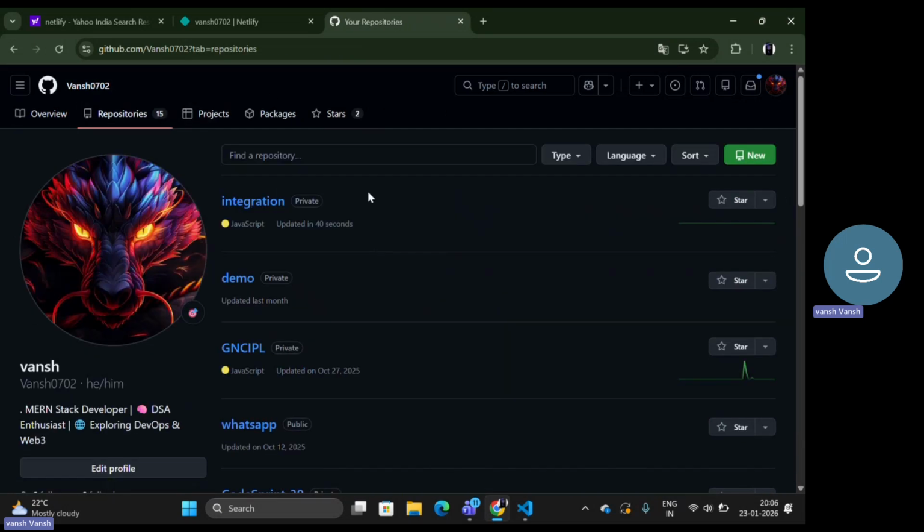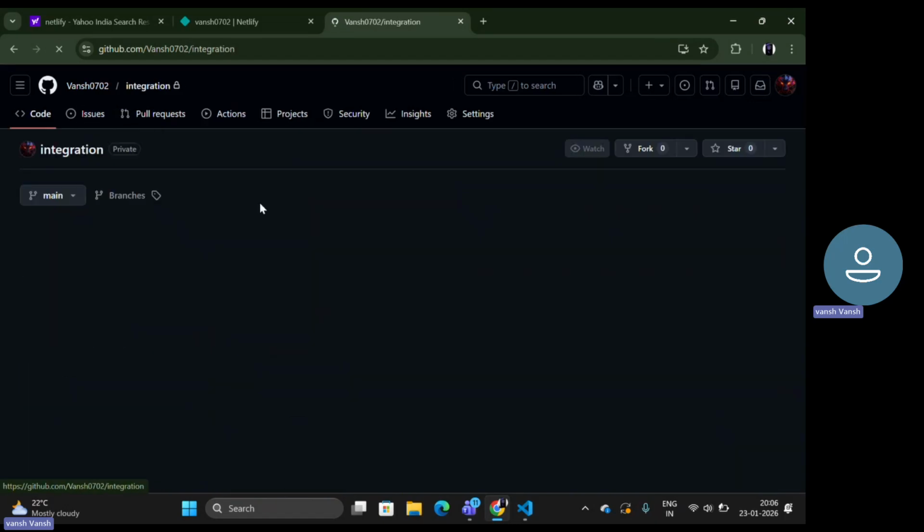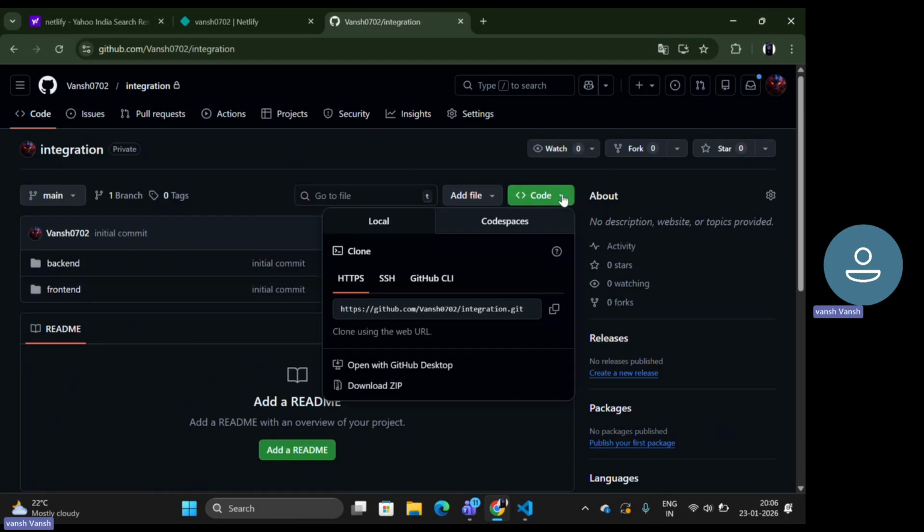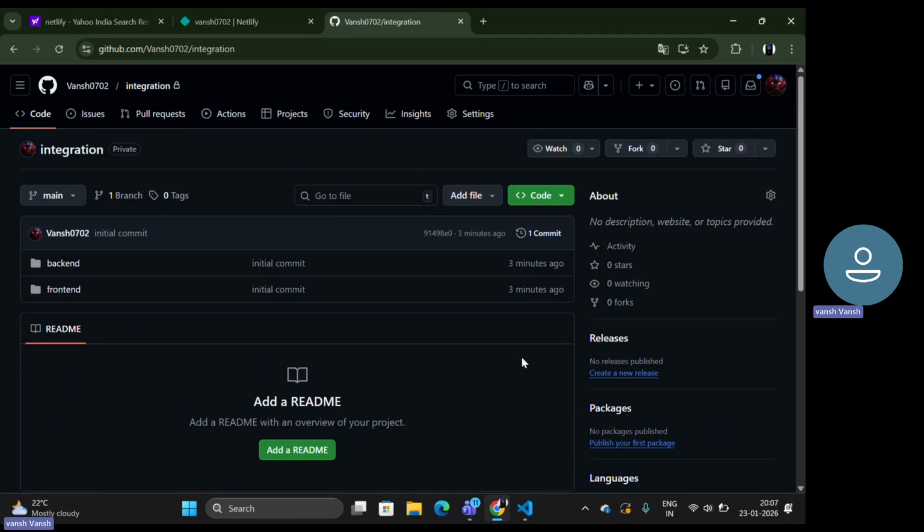So here you can see that I am getting the update inside this repository section, that this integration repository is there, which contains all my code. If you have to copy that code, you can copy it from here. You can just clone it over there. If you want to download it as a zip file, you can download it from here. Okay, that is one thing. Now the code is done. Now what do we have to do? Now we have to deploy something at our end.